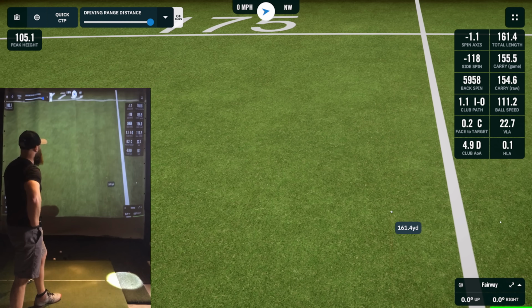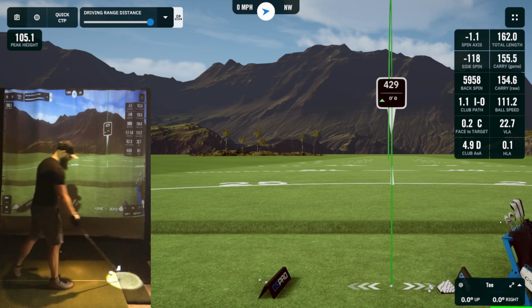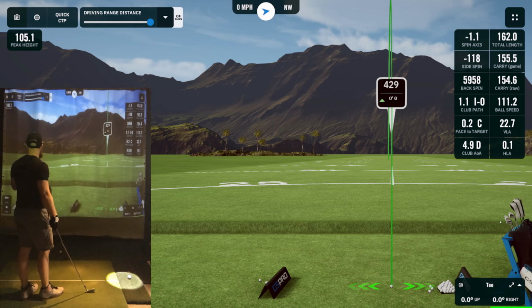I don't know what more we can ask for. That seems really good. Again, these are the first couple swings of the day, so I'm not exactly warmed up. But to me, from how that felt and what that just showed on GS Pro, that's pretty spot on in terms of backspin, side spin.